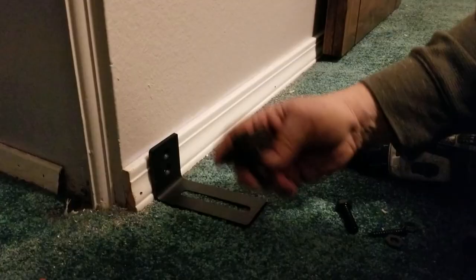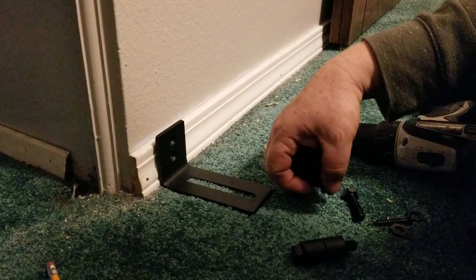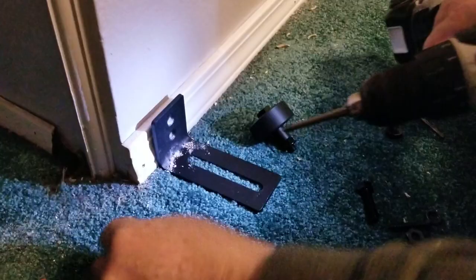This particular wall guide gives you two options: you can use the wheel or our rolling pin. On this project we're going to use the wheel plus the provided felt. Mark where you're going to put it, press it to the ground, make your pilot hole, and install your screws.